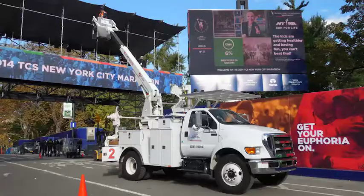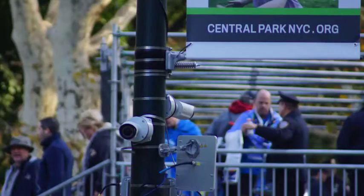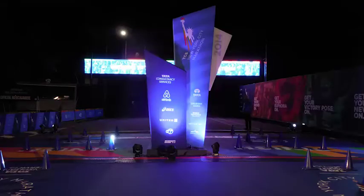Were there any specific requirements for installation, and were there any unique challenges that needed to be overcome? Absolutely. The cameras that the New York Road Runners Association required needed to perform multiple functions. They needed cameras that performed under varying lighting conditions. The marathon occurs during the daytime, as you know, but the setup for the marathon goes on several days before, and the cameras needed to be able to perform during both the daytime and the nighttime hours.